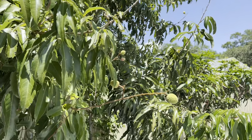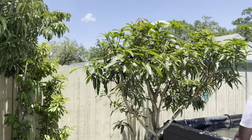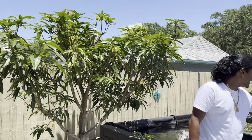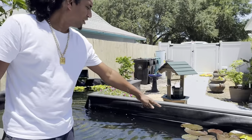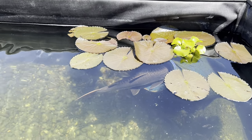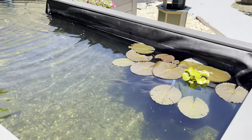Mm-hmm. And then the mango tree, I cut it back and it's now coming. See? This is the Asian mango. Look how big he got. See? Look at him. That's a little baby catfish that we had. Look at him. Oh, yeah. He's hiding his head in the pot.